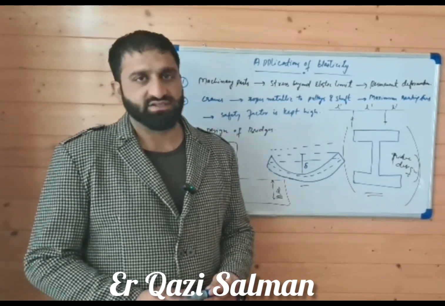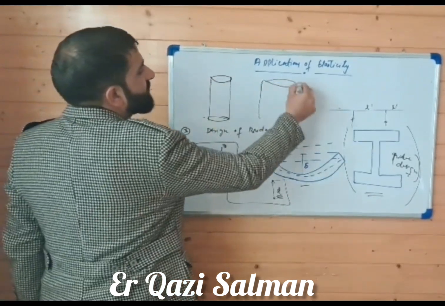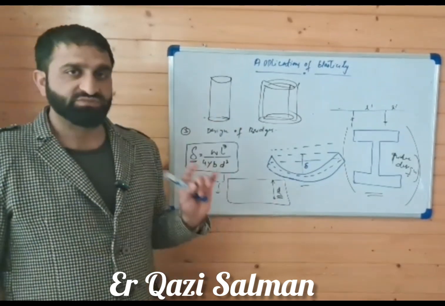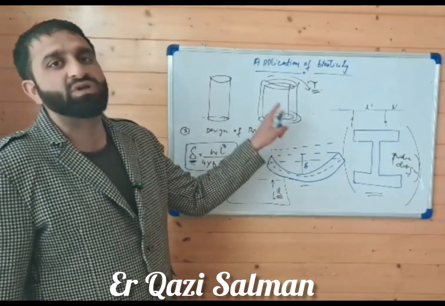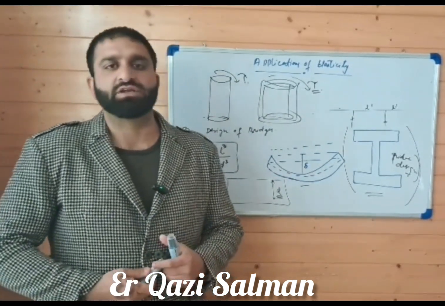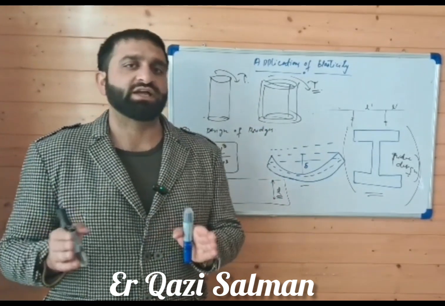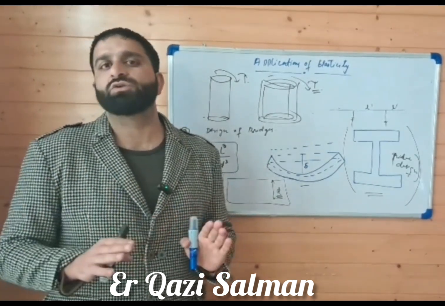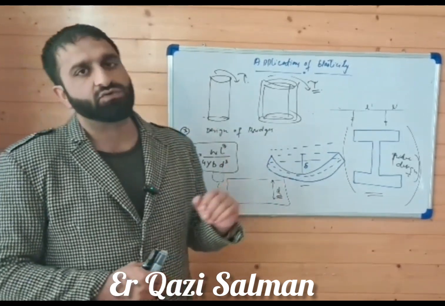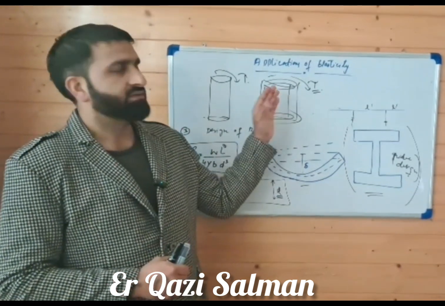So, the knowledge of elasticity is important. Another thing: when we have poles, we can have solid poles or hollow poles. Hollow poles are better for installation than solid poles, because the torque required to bend a hollow pole is much more than the torque required to bend a solid pole. That is why in electrical installation we always use hollow steel poles, not solid poles. Solid poles of cement and of wood were used, but we don't use them nowadays, because from the knowledge of elasticity we know that the torque needed to bend a solid pole is much less than the torque needed to bend a hollow pole.